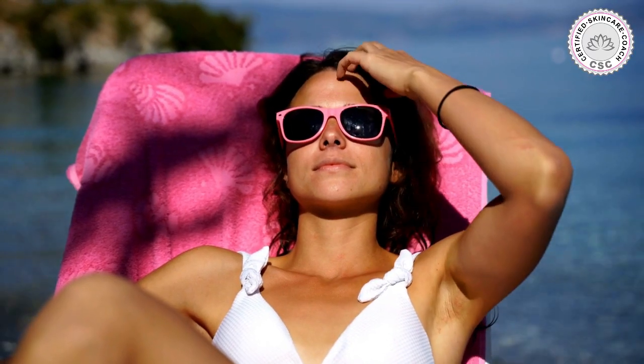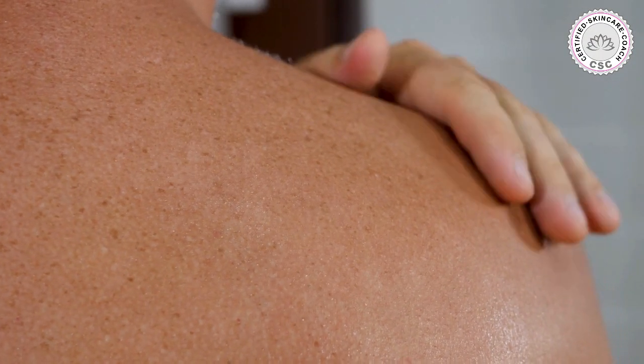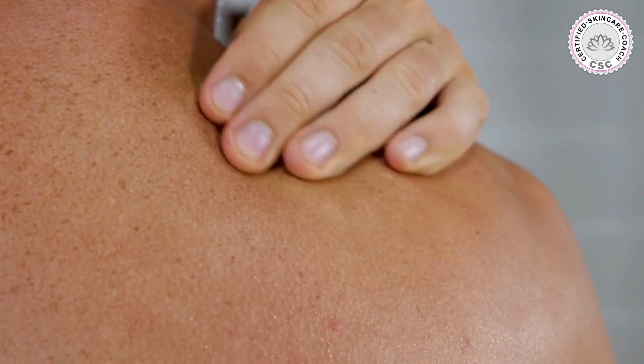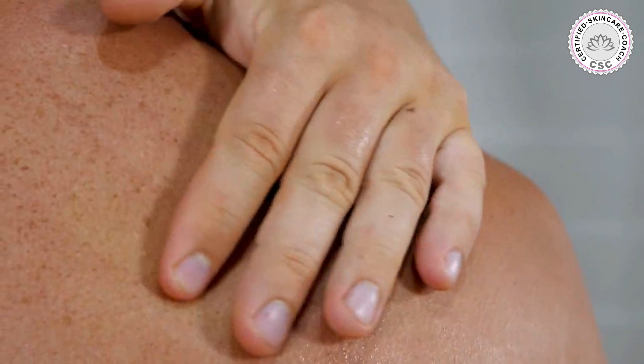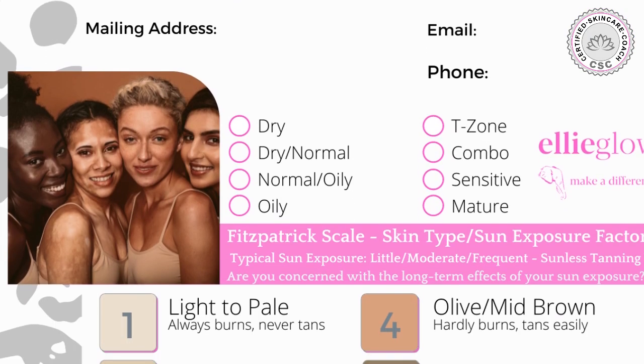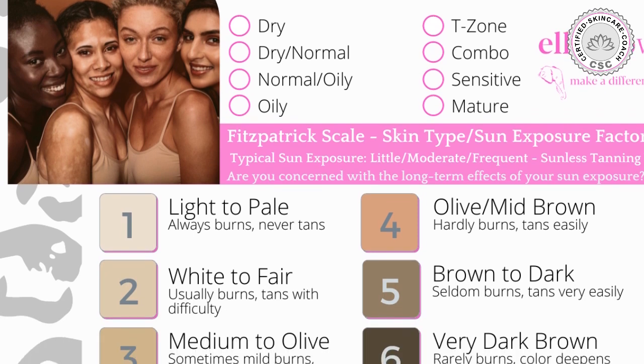Most people think that a tan looks healthy, but tanning can be extremely dangerous when you understand how harmful UV rays from the sun are that penetrate through the skin and damage the DNA in the skin cells. And that happens just about immediately. If you remember from school lessons, DNA in our cells is the building blocks that keep our skin cells healthy and functioning properly. So how do you use the Fitzpatrick skin type classification for assessment?